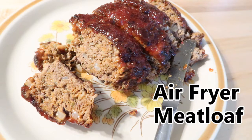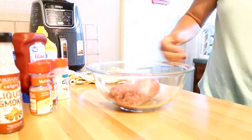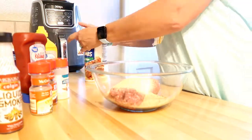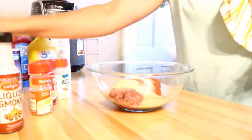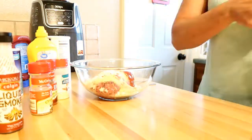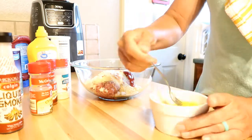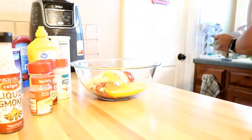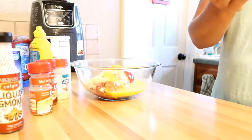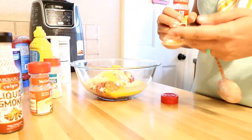Probably my most favorite of these five recipes is this air fryer meatloaf — and it's not because of the meatloaf recipe itself, it's actually because of the way the air fryer cooks it. It is so moist on the inside with the perfect crust on the outside. I highly recommend making your favorite meatloaf recipe in your air fryer. If you don't have an air fryer and you're looking for one, I'll link mine below — it's a Ninja. It bakes, broils, fries, and reheats, and it crisps up your reheated food, which is so much better than using the microwave.